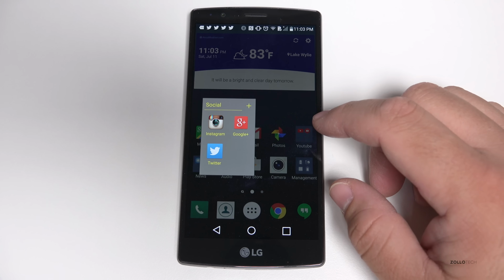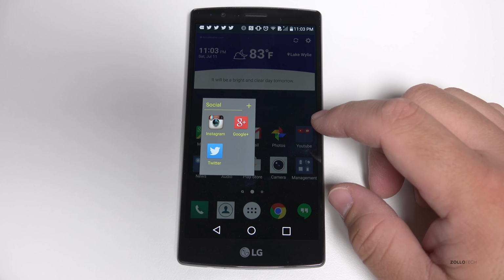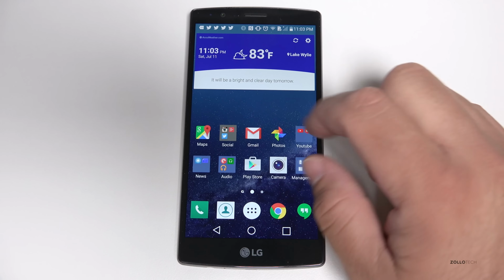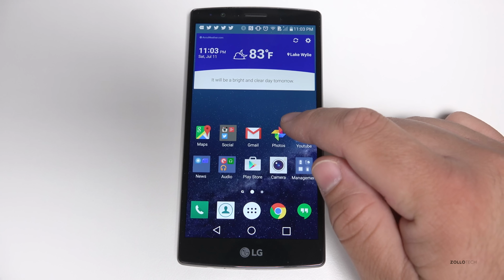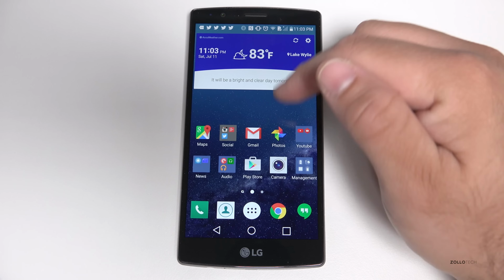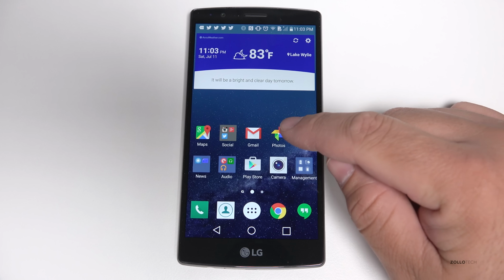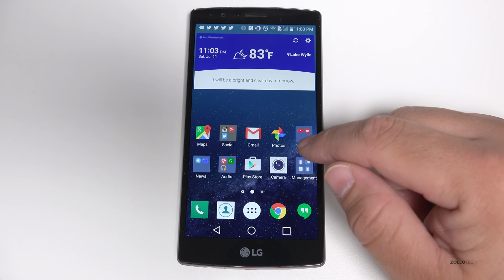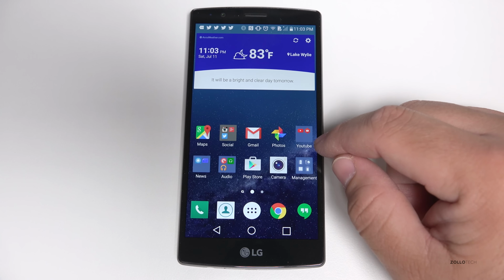Here I have my social, different things that I use more regularly. Twitter I use a lot, Instagram as well, Google Plus not as much, Facebook gets a backseat, although I do use it, it's just not here. I have Gmail that I go in. I really don't necessarily need the icon, I can just do it from the drop down here. Photos, I'm really liking that new Photos app. It's a little creepy how accurate it is in finding things, but it's really quite good.